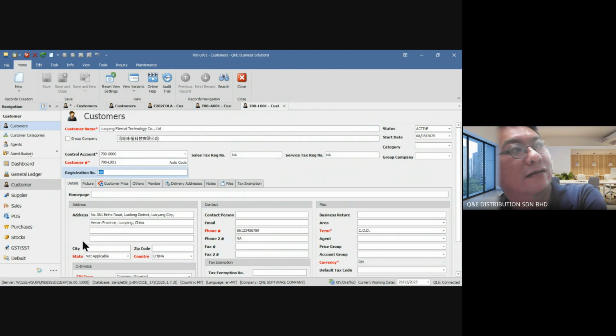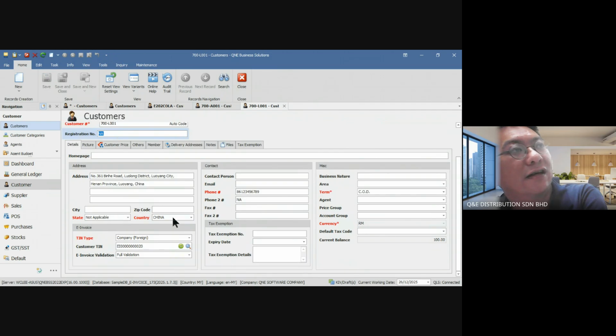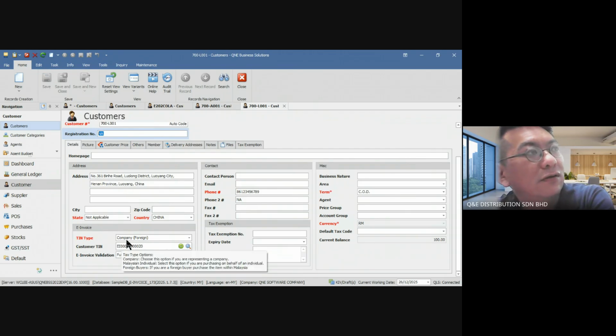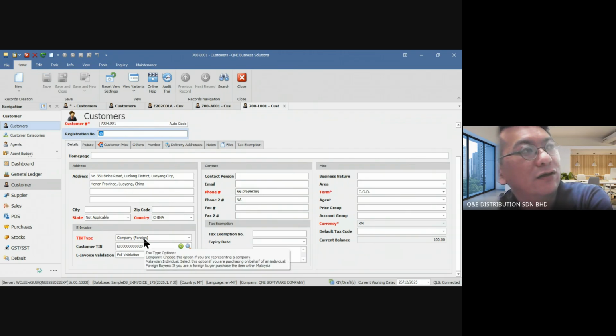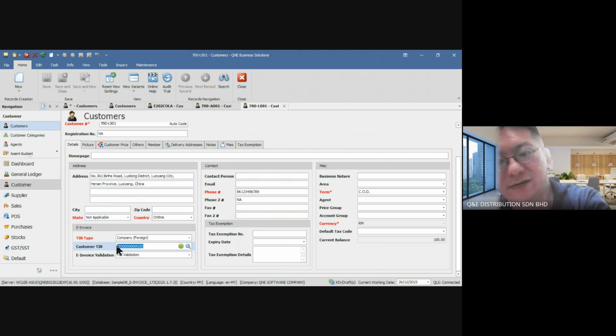The country has to be another country outside of Malaysia. So the customer team type will be company foreign. This is what the system will assign for you. Let's say I didn't fill it in, when I click on save, the system will help me to fill in.